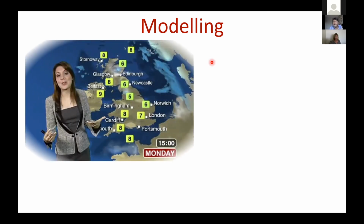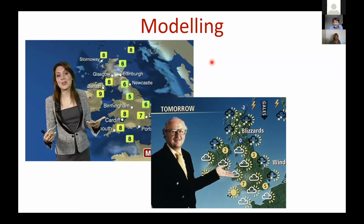And I can guarantee that all of the participants this afternoon have used some kind of model already today. You may not have known it, but you've all used some kind of modelling. And one of those is this, because every day you have the weather forecasters and the meteorologists, who are trying to predict what's happening with the weather. And if I put that picture in front of young people, they wouldn't really understand what I'm going to say now. But hopefully for some of you, this will resonate. Sometimes these predictions can go badly wrong. The models can be really wrong.